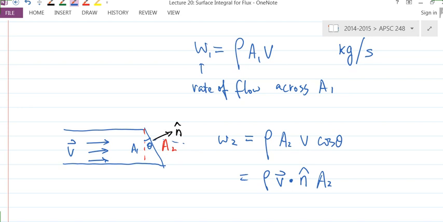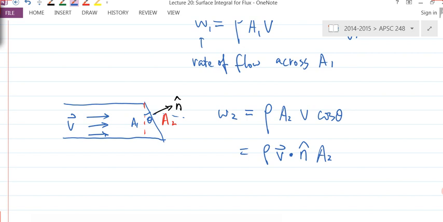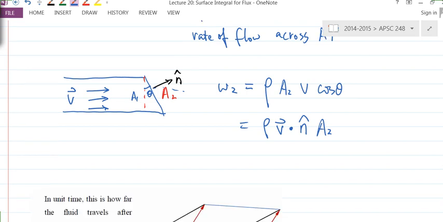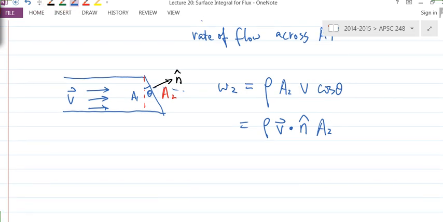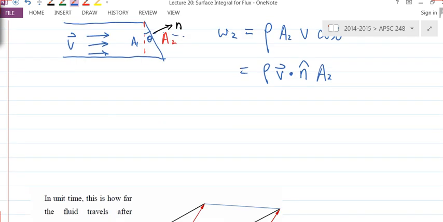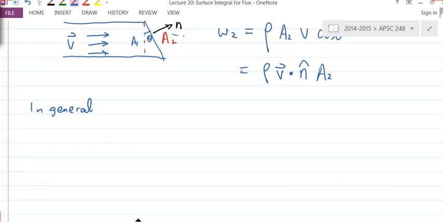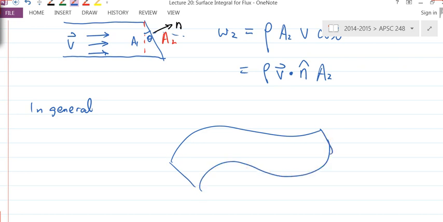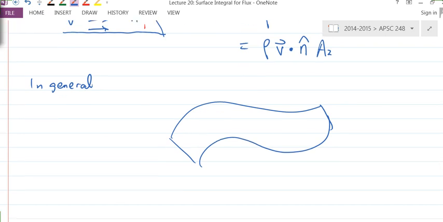So now here comes the generic case. This is a cross section like this. So what if I have a generic situation here? Generically means, in general, if the surface is not regular, maybe I have a surface like this in the 3D field. But no matter what kind of surface you have, guess what? At any one of the points on the surface, you can always draw, what can we draw?